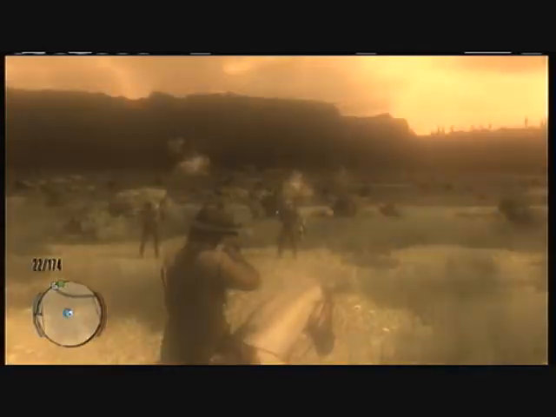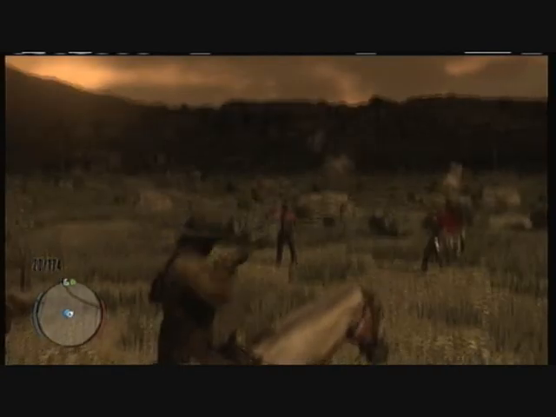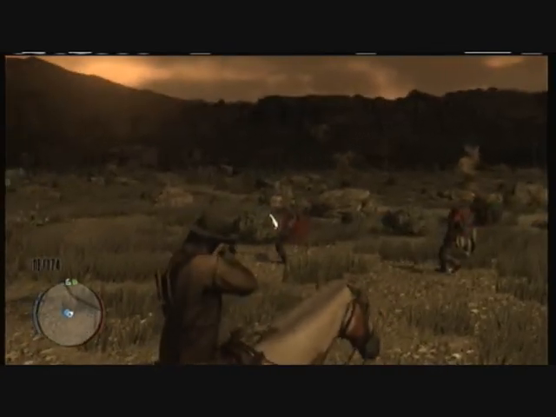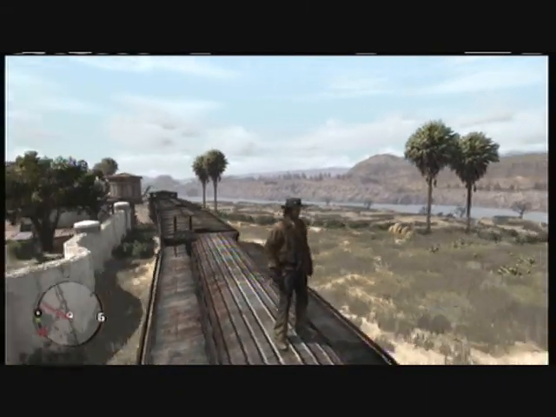Welcome to the world of Red Dead Redemption, a game of guns, horses, and all kinds of other fun stuff. As shown in this next clip here, it's not just all about the original Wild West you think of, with only horses and caravans and stuff. There's cars and trains too.